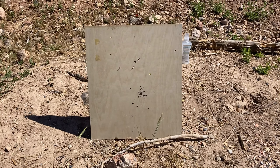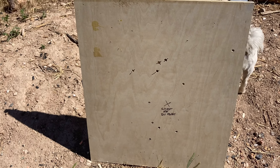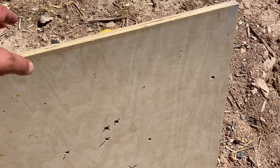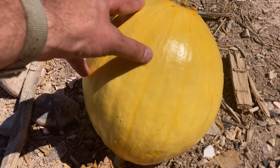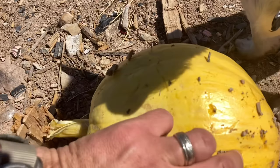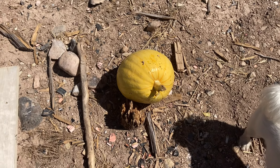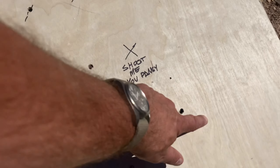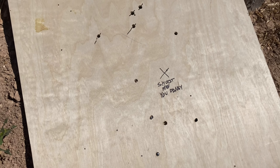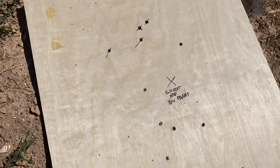So from here, I was about three paces away. I forgot to mark the stupid plywood what shot where. But we did get all four to strike the target — that's what we call a win. We got one of these struck the pumpkin. I'm not seeing an exit wound. I'm going to have to do an autopsy on that pumpkin, but it does look like this time at least we got everything to stay where we were aiming at. Granted, we were close, so even though they didn't all penetrate, that is not something you'd want to get hit with.